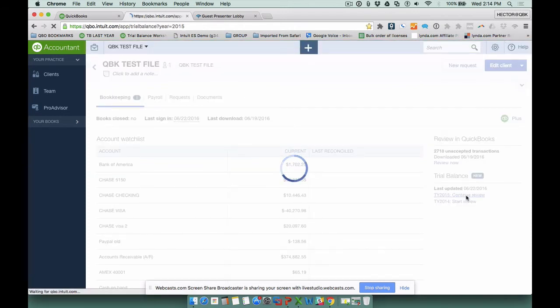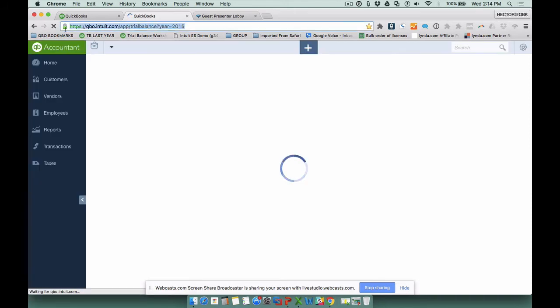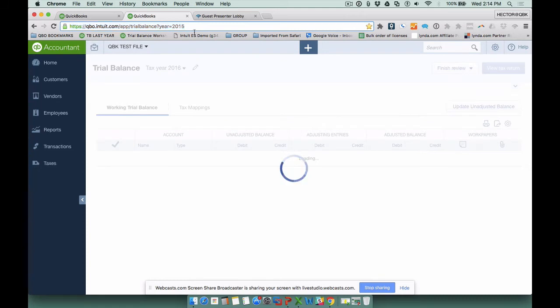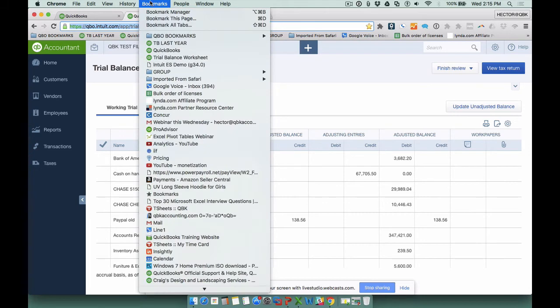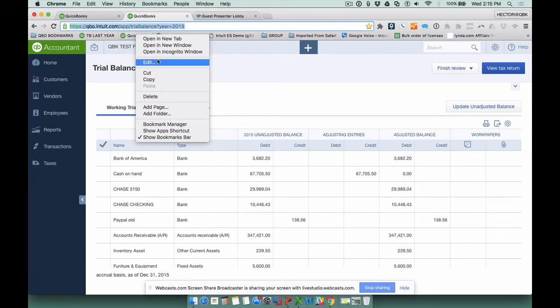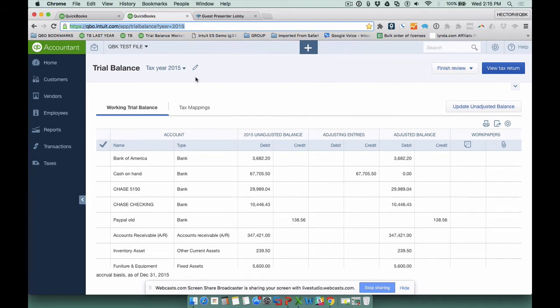Now, one thing I will suggest to you, just to make this process a lot easier. Up here in the address bar, you see that there is a specific link that says App Trial Balance 2015. If I actually just drag that down here to my bookmarks bar, or I click on bookmark this page, either one works, and I'll rename this into trial balance or something like that, then I may not have to click so many places to get back to trial balance. I can just click on that button and it will take me back here. So that's sort of a shortcut to get back into it.